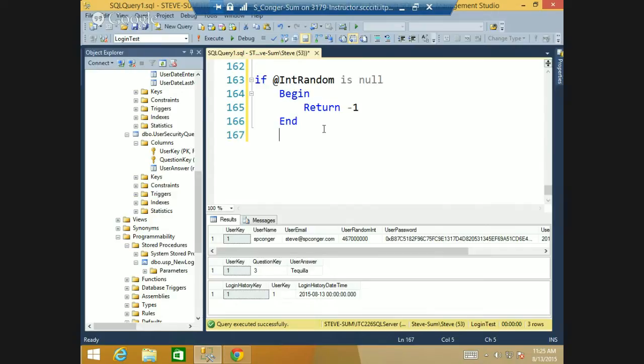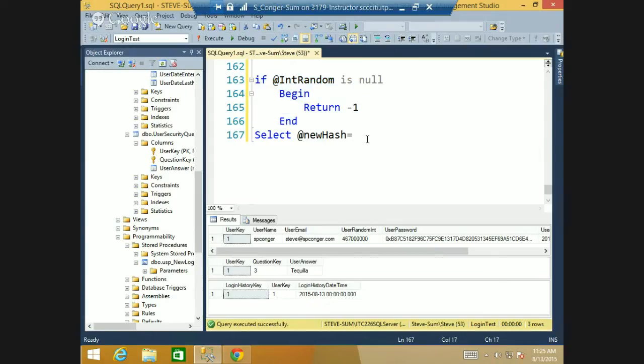So for the password, basically what we need to do is, actually I think we want to do select @new_hash. This will only happen if this is null, right?